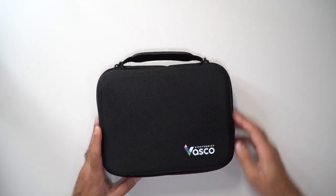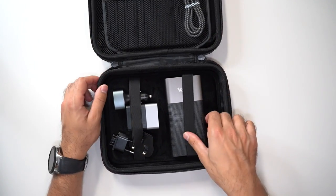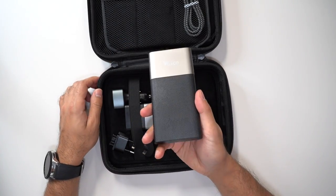Vasco have done an awesome job with the design. I really love the arctic white and black — it's a very smooth looking device that fits perfectly in your pocket or backpack. They also have limited-time offers: if you get this very soon you can get a free power bank, not just any simple power bank but a nice case where you can take the M3, the power bank, and a lot of other accessories on your travels. Vasco have also sent me this — it's called the power box, usually around £39, available free for a limited time when you buy the Vasco M3.